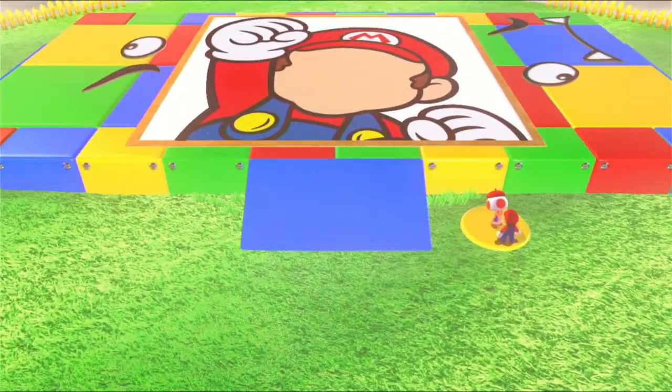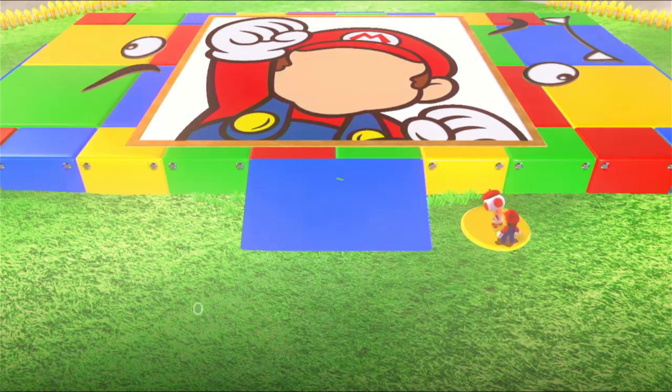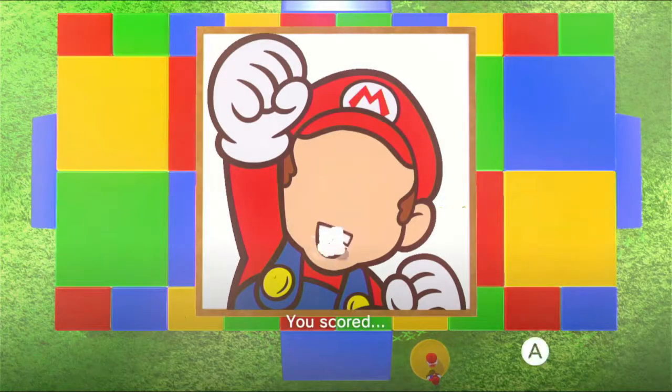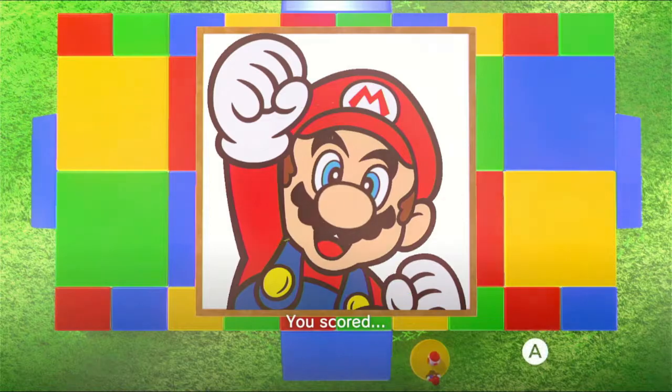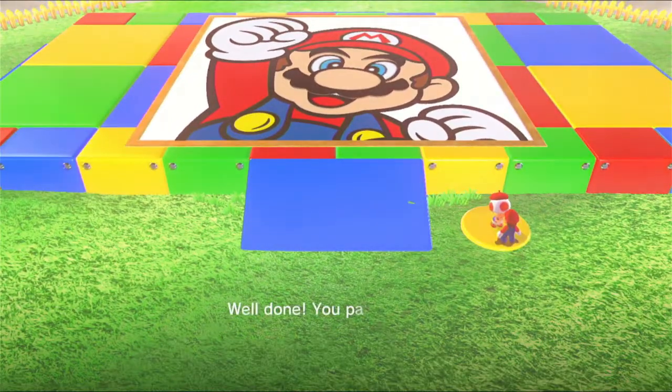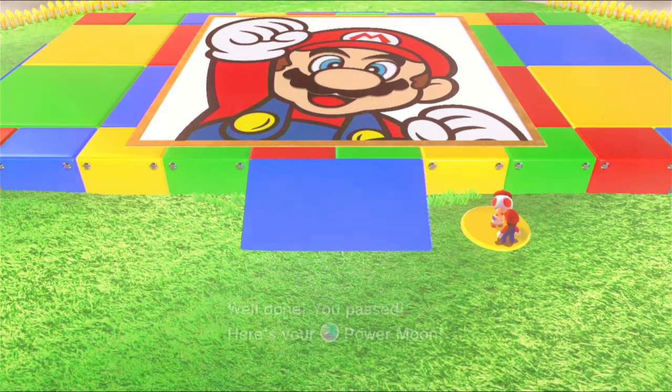Let's talk to Toad. How do we go? "All done?" Yes, I am. "I say you did. Remember, you need 60 points or more to win. You scored 88 points." Okay. Close enough. "Well done. You passed. Here's your power moon."